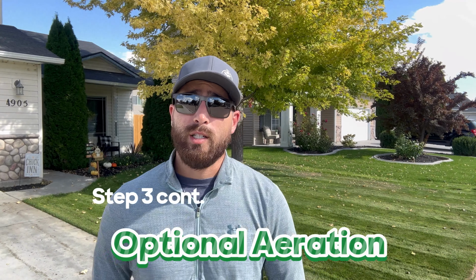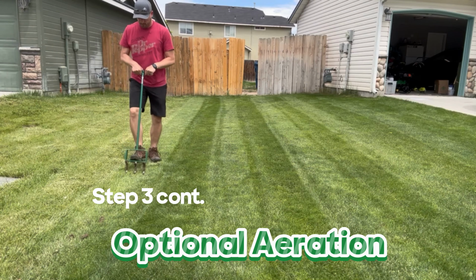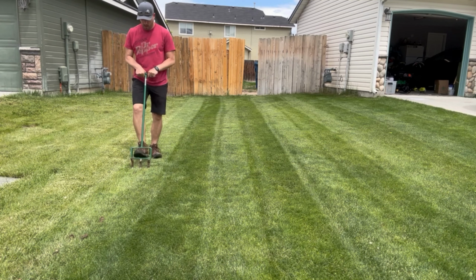Aeration is another great step that you can add into the process, only to create maybe some holes for that seed to fall into and then quickly germinate into your new lawn. So if you have a compacted lawn, aerating right now is a great idea.